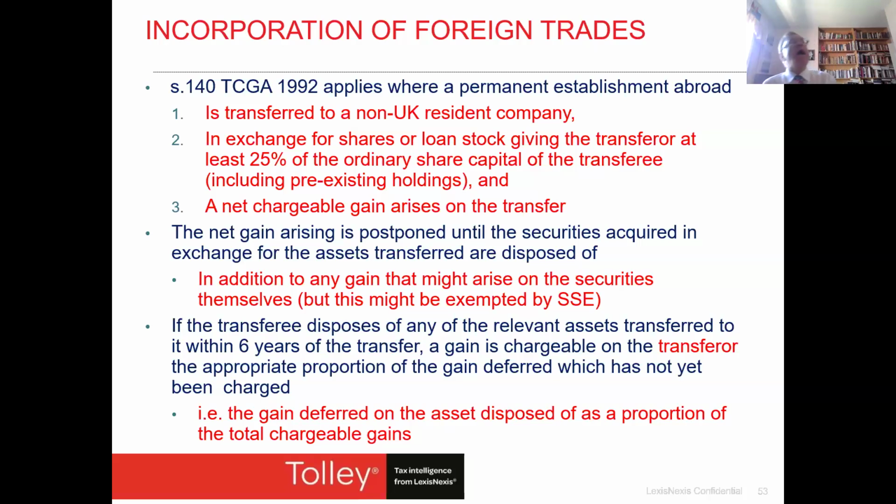Any questions? So a potential deferral of any chargeable gains within the group, but always watch for if you transfer assets at a gain within a group and that company leaves the group within 6 years, you may have a chargeable gain which becomes chargeable at that point, but you do have to look at the substantial shareholder exemption on that basis.